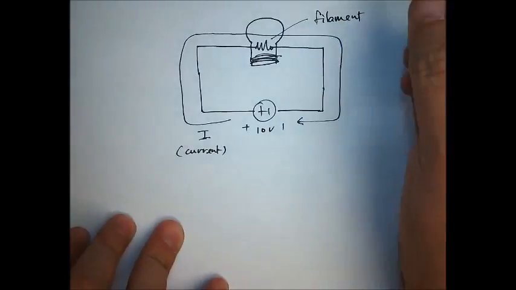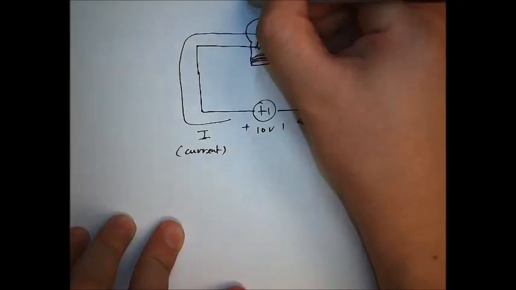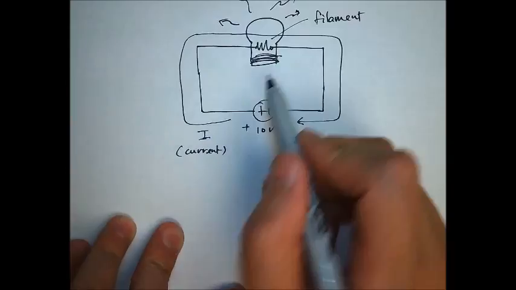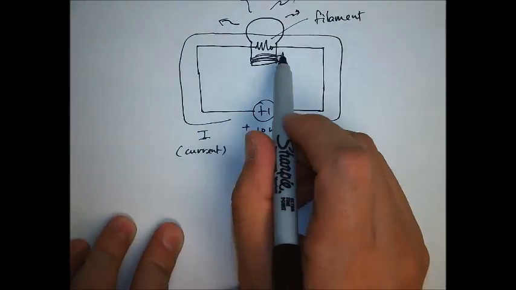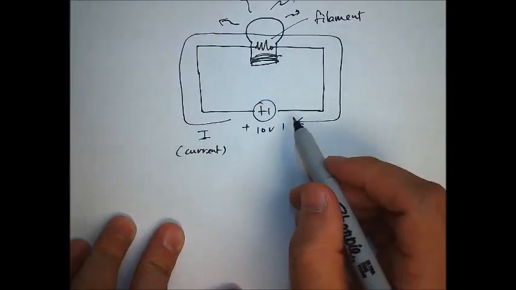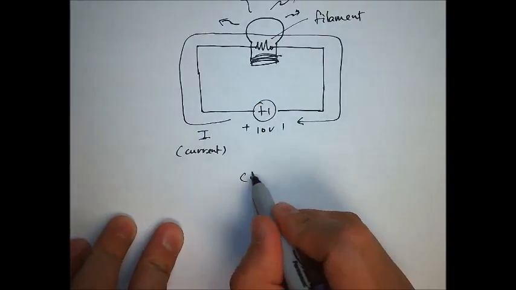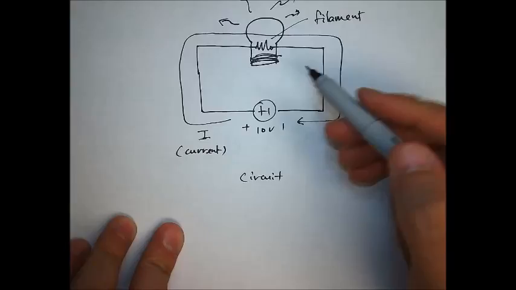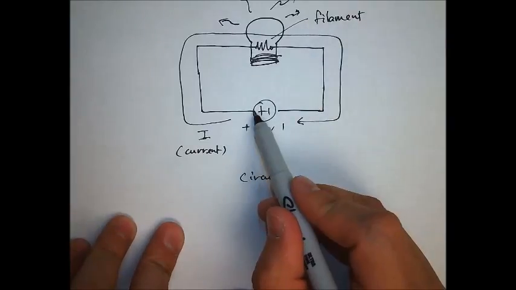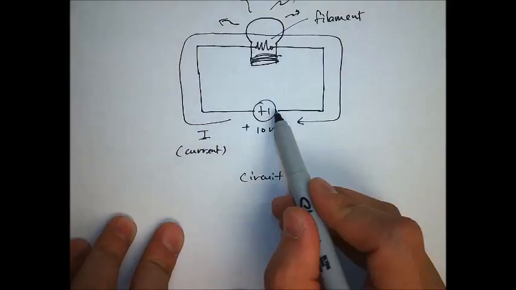and when the filament heats up, it lets off the light that you see, and that's due to the current that flows through, as the current goes from the positive end all the way to the negative end. So this is a circuit. It's an electrical network. It's a closed loop because the line goes all the way across and ends back here.